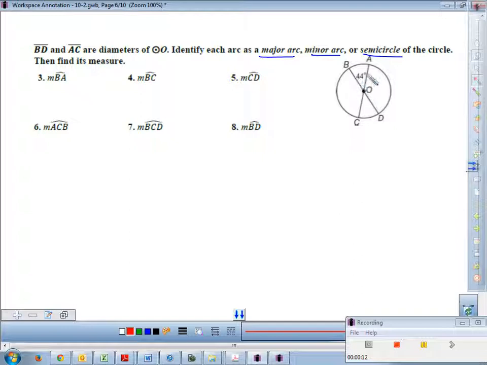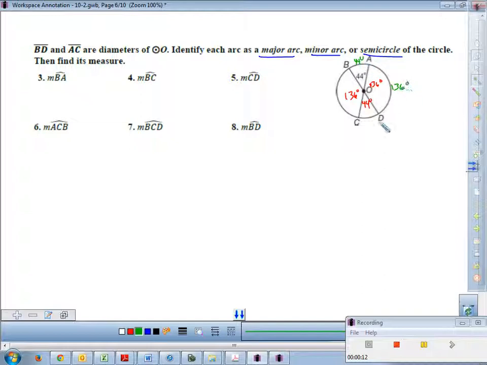This is a central angle of 44 degrees. This is its vertical angle, so that's also got to be 44 degrees. They told you this was a diameter, meaning 180 degrees possible. That means that these are a linear pair. So if this is 44, that's got to be 136 degrees. And this is its vertical angle, so that's 136 degrees also. But all these arcs out here, they're all by central angles here. So this is 44 degrees. That's got to be 44 degrees.